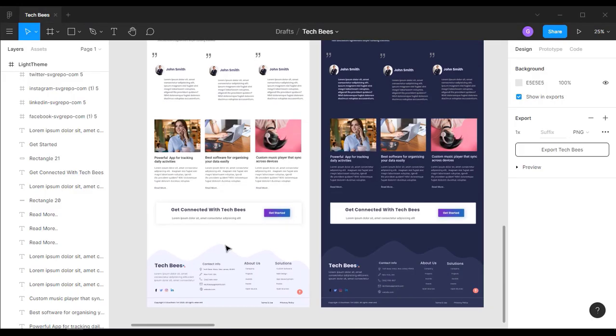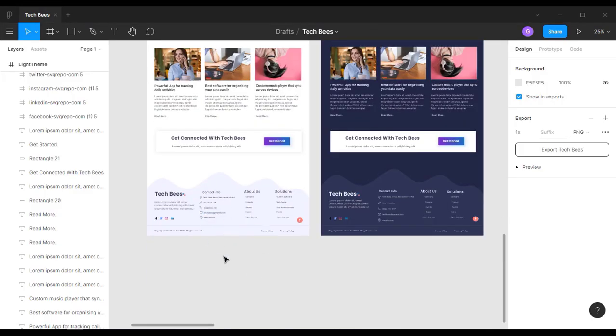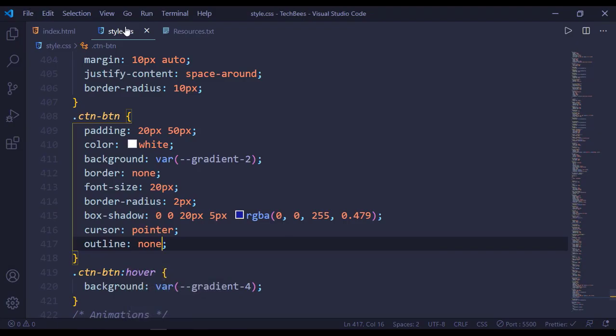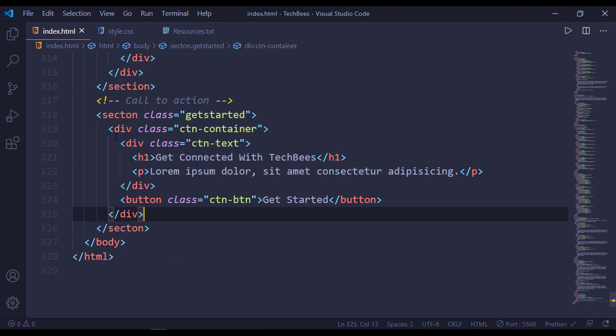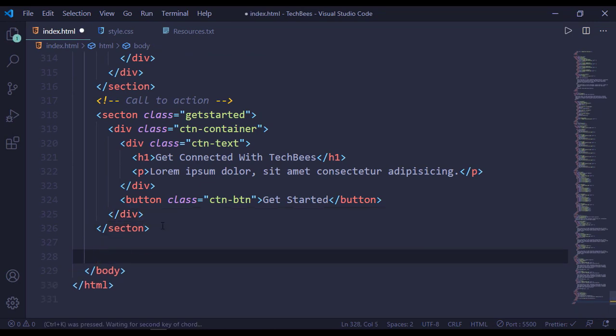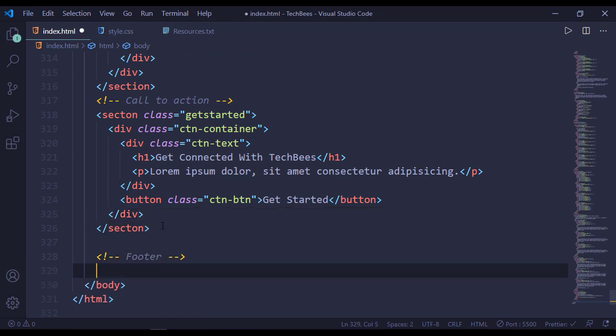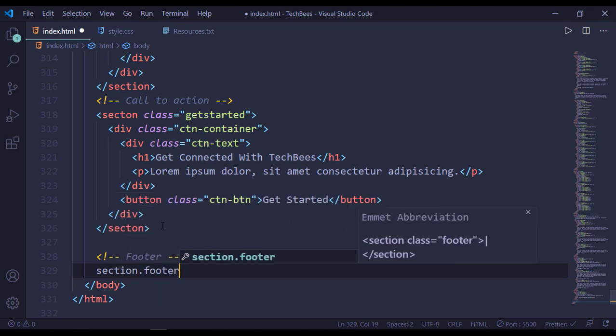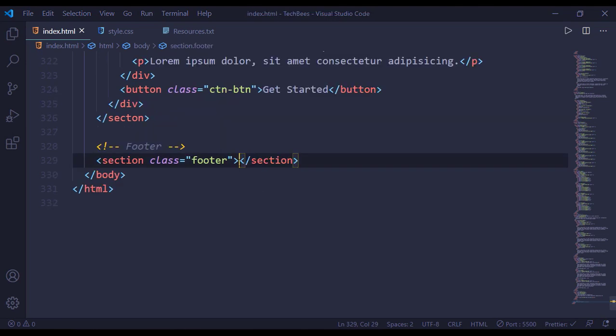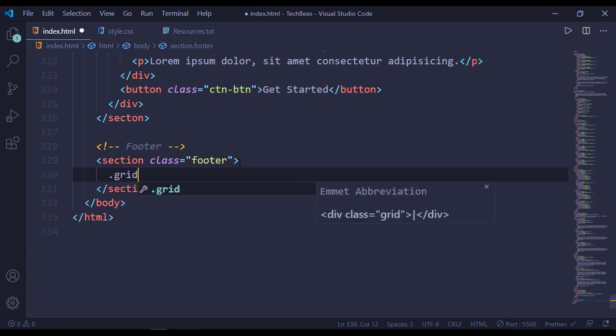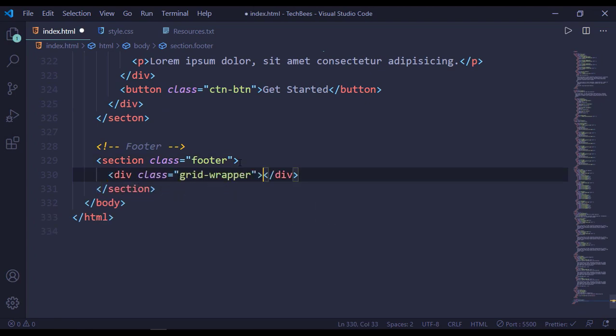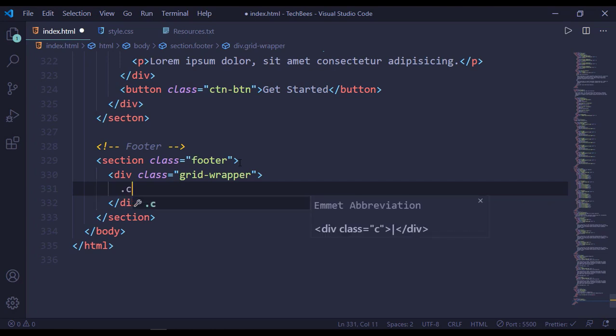Let's move on to another section, which is our final section, our footer section. So for that, open our HTML file. After this section, I will create a comment of footer, and I will create a section with a class name of footer. In this, we have a grid wrapper. In this we have 4 columns.